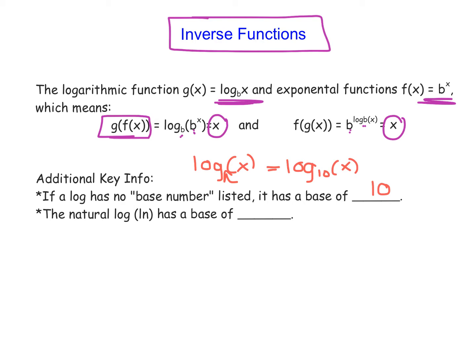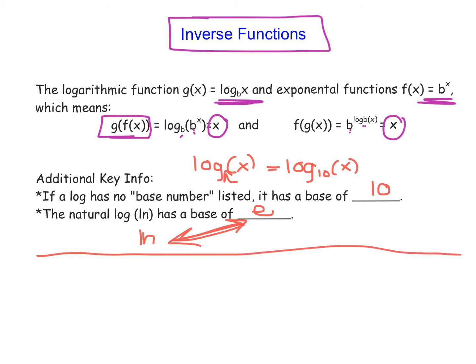The natural log, so the ln feature that you see on your calculator, has a base of e. So that's why the ln and the e have the same button on your calculator, just using the second button, because they are essentially how we find the inverses of each of them. You have base e going on with the natural log, and then you'd have base e in your exponent, and those would be inverses.